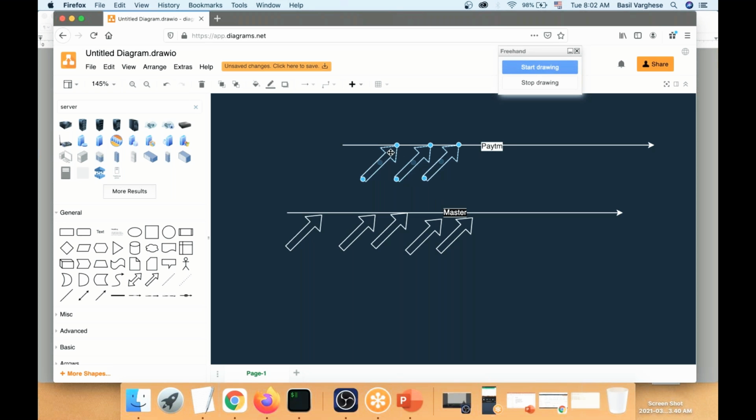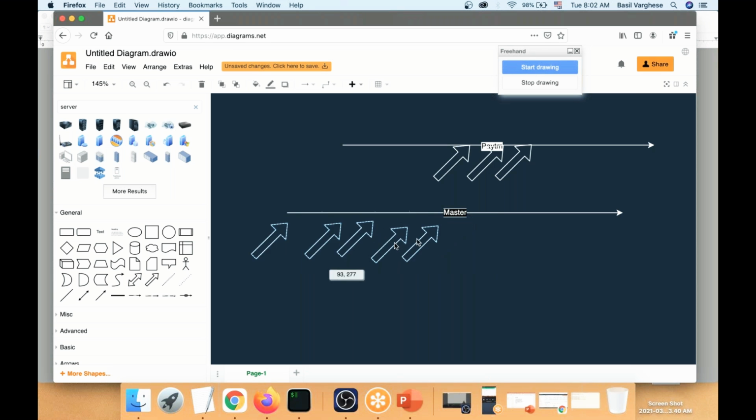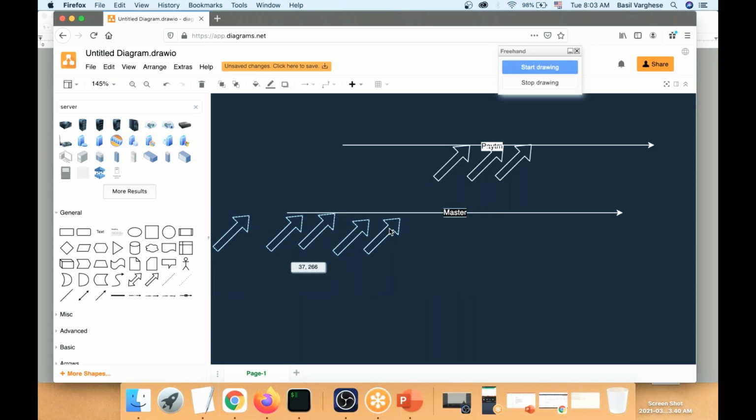So you already created the Paytm branch, and assume I created the Paytm branch from the master. That's what we did, right? Assume I created the Paytm branch from the master branch at this point of time, just now, this is the time, 8 a.m. today. I'm going to merge my code. I'm going to create a new branch from master to the Paytm. So this is when the Paytm branch got created, and till then whatever was there in the master, the Paytm branch will also have the same thing.